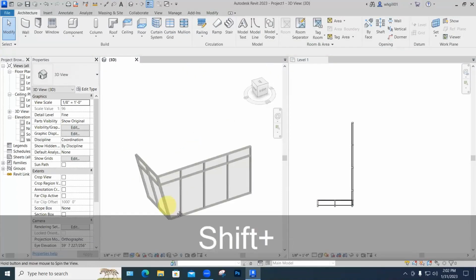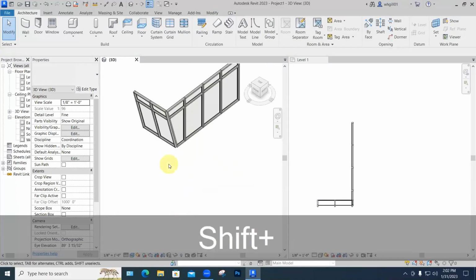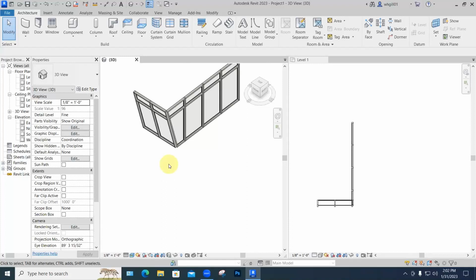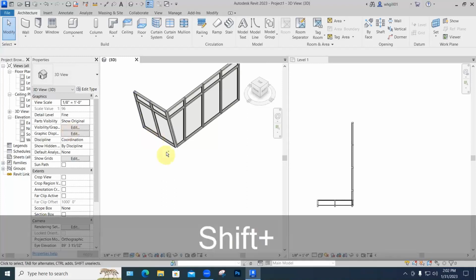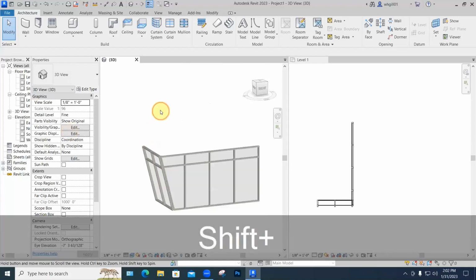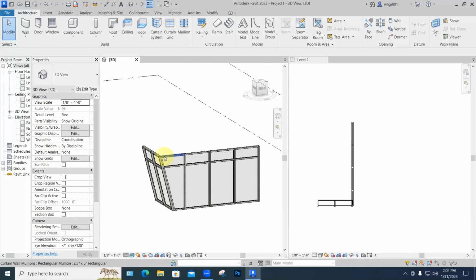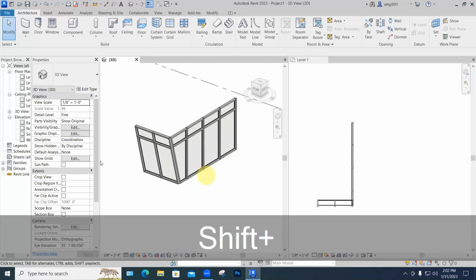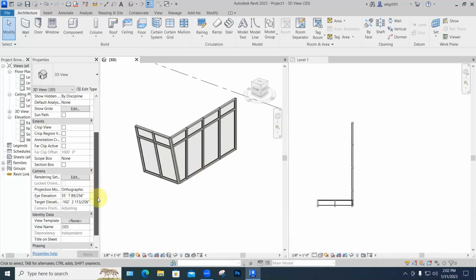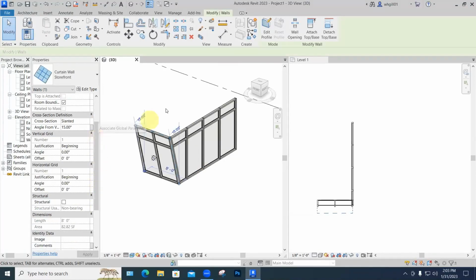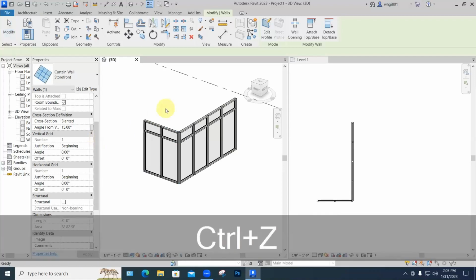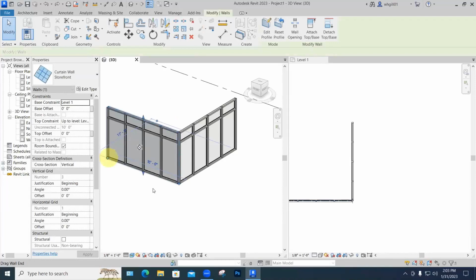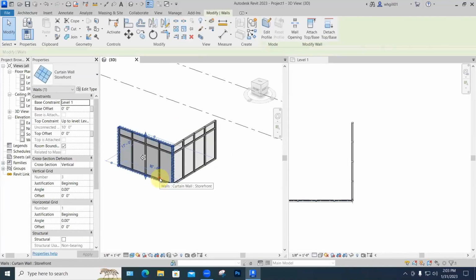And because I drew those at the same time, the two walls are constrained to each other. So when I slope this guy out, the other one follows to extend out that way. And that works with regular walls as well. I'm going to undo that just so we see what we can do with an individual object and what we can do with type properties. So these are both of the same type, which is just our current storefront type.